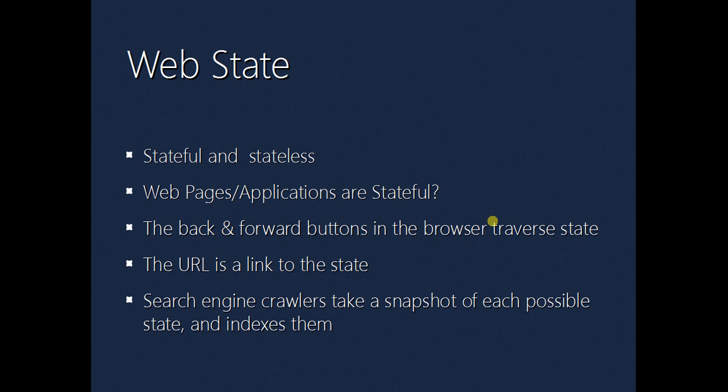That's why states are important, because even when search engines are crawling through a site, like the Google search engine crawler, what they are doing is taking a snapshot of a particular page or URL where a proper URL is there. So state is important even for search engine crawlers. For a simple web page, these things are fine.